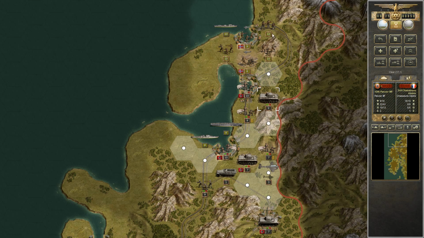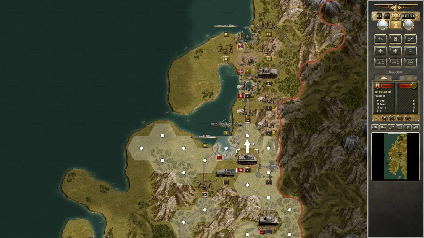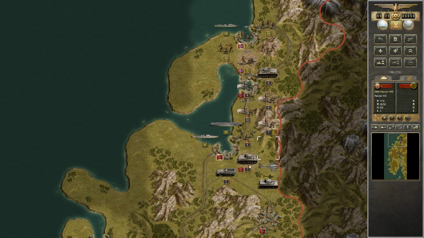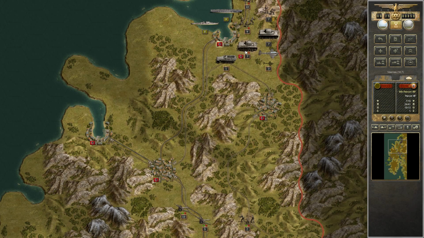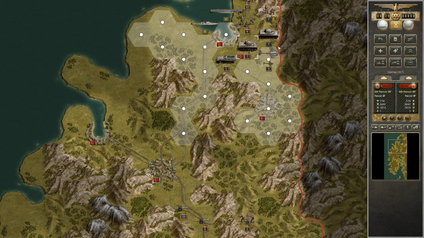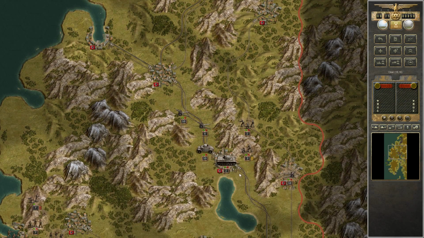The one good thing is there's no artillery in here. I might be able to get them to surrender with this tank here. That would be extremely helpful. I guess not. If you don't move a unit, it will resupply them. So they have ammo 10 to 13. I'm just going to leave him there. Or you can manually hit that button to resupply them.